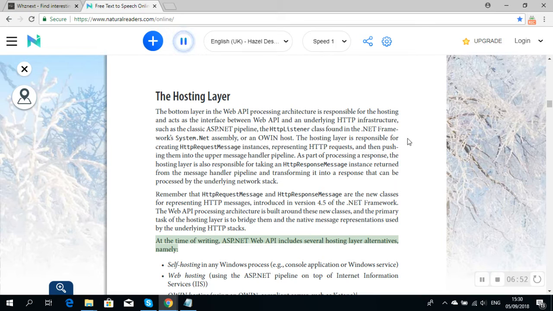At the time of writing, ASP.NET Web API includes several hosting layer alternatives, namely self-hosting in any Windows process, for example a console application or Windows service. Web hosting using the ASP.NET pipeline on top of Internet Information Services (IIS).